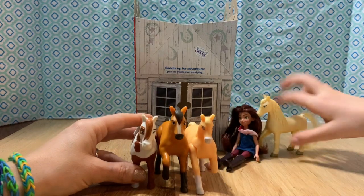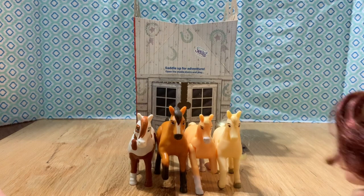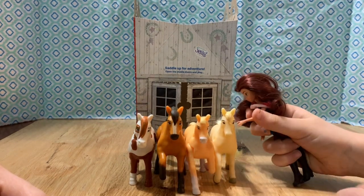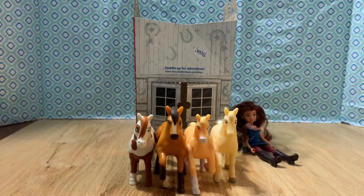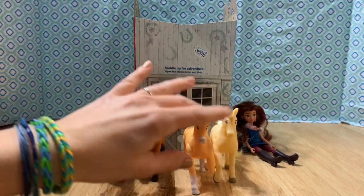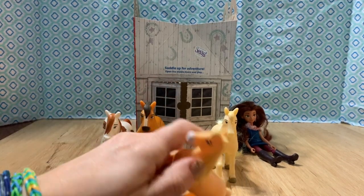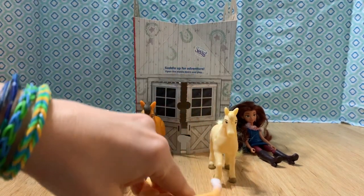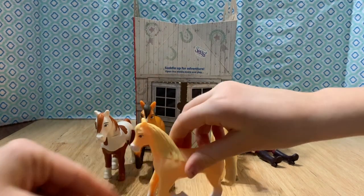Lucky, which horse do you like? Well, of course I like Spirit, but if I had to pick my second favorite, it'd probably be her. Yeah, why? Because of her pretty tail. Yeah. So which one's your favorite then, this one? Yeah, or Spirit. Okay, my favorite's probably Chica Linda. Yeah, this one. Oh my gosh. She loves Chica Linda. Chica Linda's like her favorite. It would actually be pronounced Linda. Linda. All right. But okay. I'm not going to do that, so.